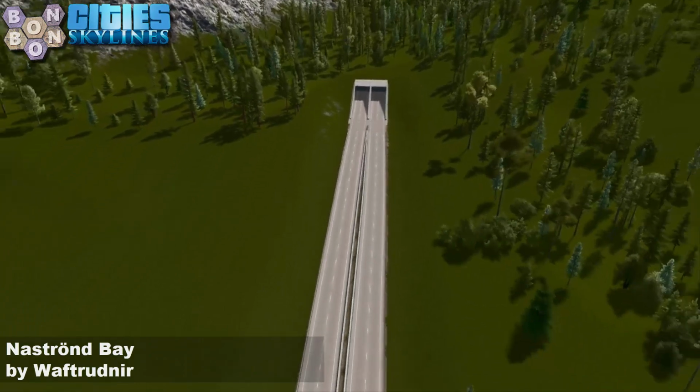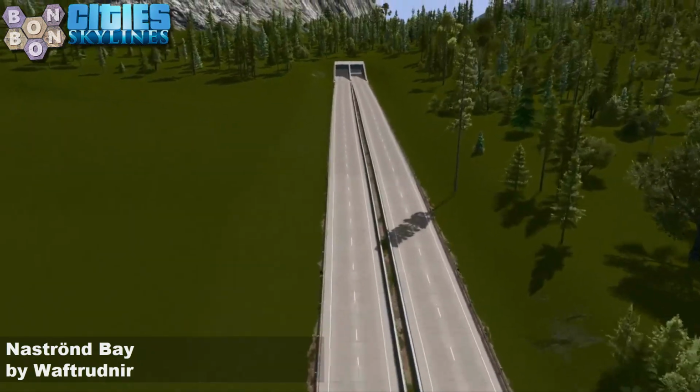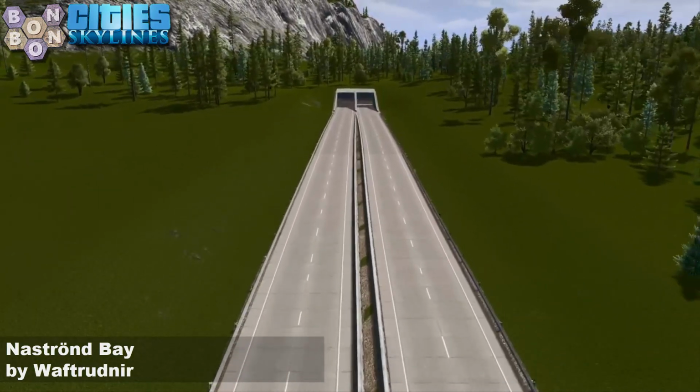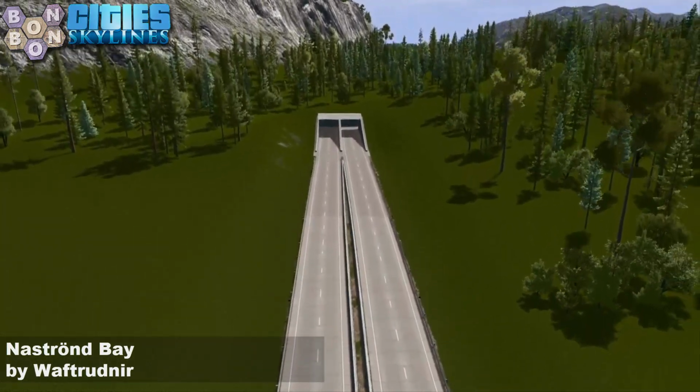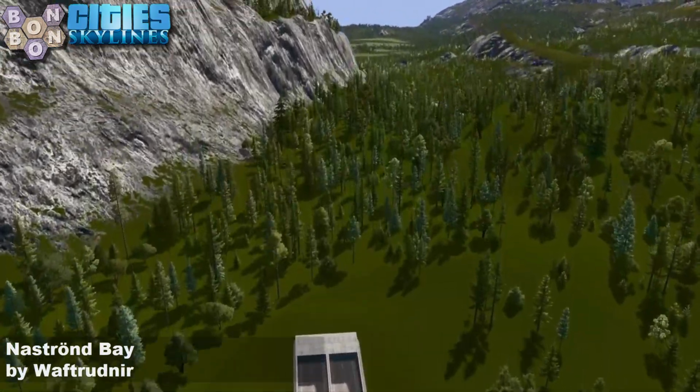But hang on a sec. Pull this back a little bit. See how these two roads come together to merge together. I can see why. I think it could have been slightly more slickly done. Either that or pull them apart slightly and have two separate tunnels.